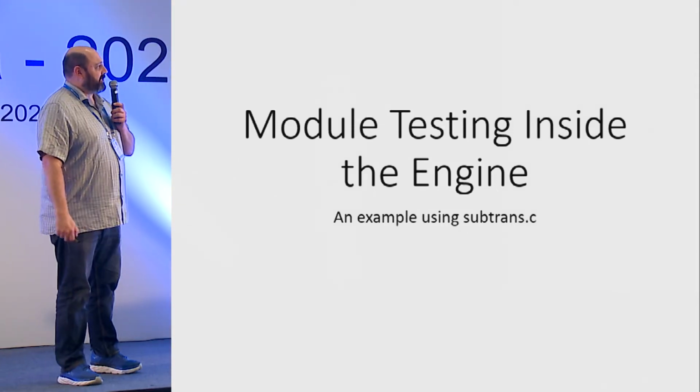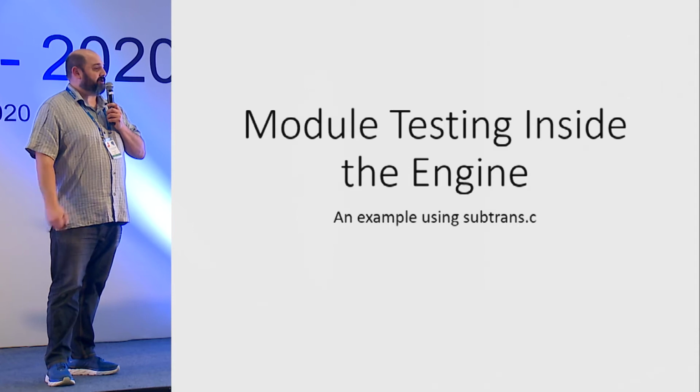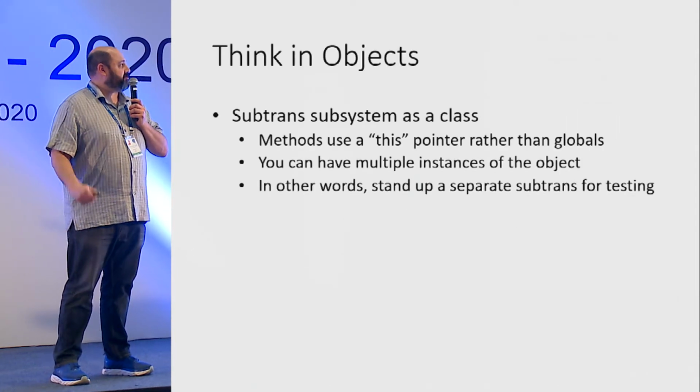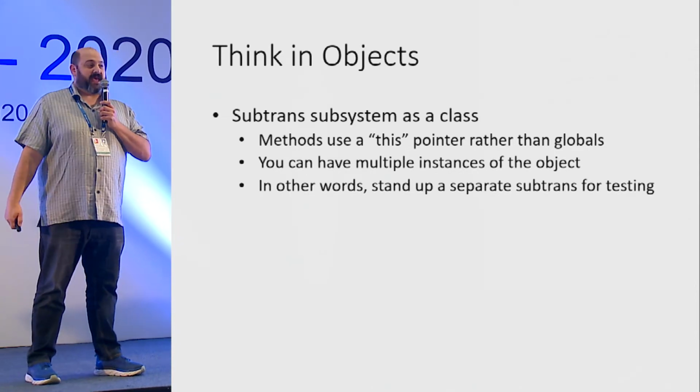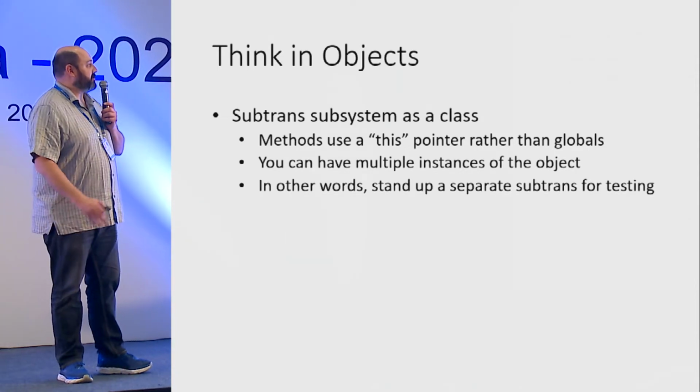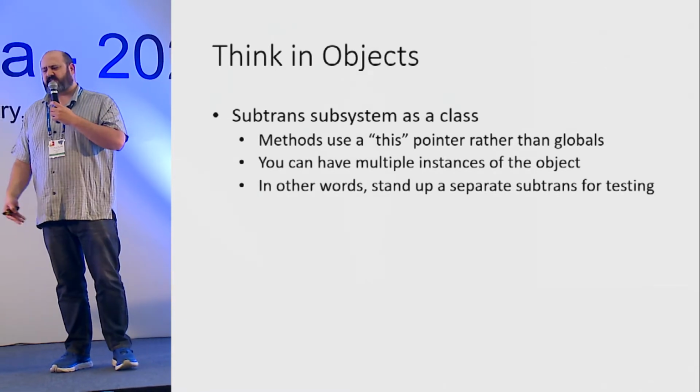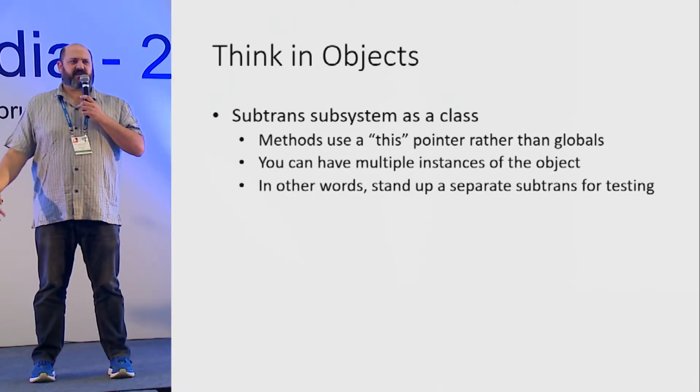So here's a look at refactoring code to make it more testable. We have to do some surgery inside Subtrans, and I wanted to be able to test it really well. So I looked at Subtrans, and there's a few modules in the engine like this. CLog, anything that uses an SLRU is like this.